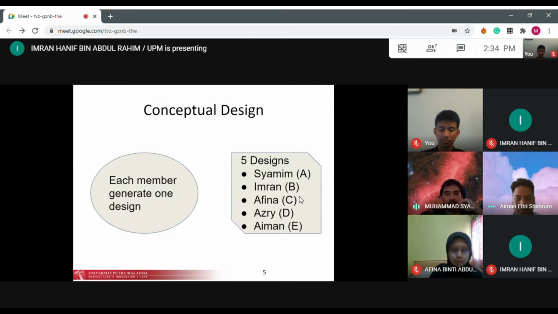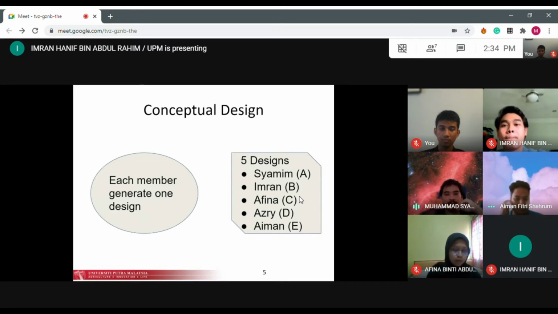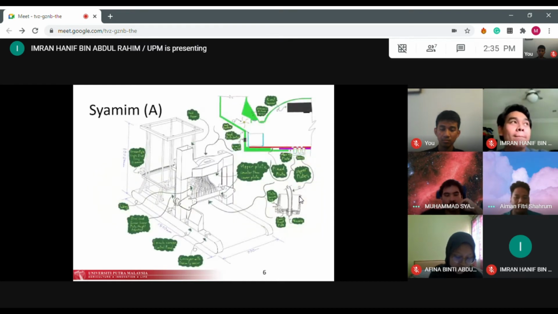Okay, thank you, Aiman. I will be presenting the conceptual design. Each member has generated one design, and the members with their concepts are listed at the right. The first one is my design, which is concept A. This design uses a drop seeder method with a tube guided feature that dispenses seed to each row of the tray, and it has a Kinect sensor which detects and makes sure that each seed enters each slot in the plates above. And then there's a tray dispenser at the far left.